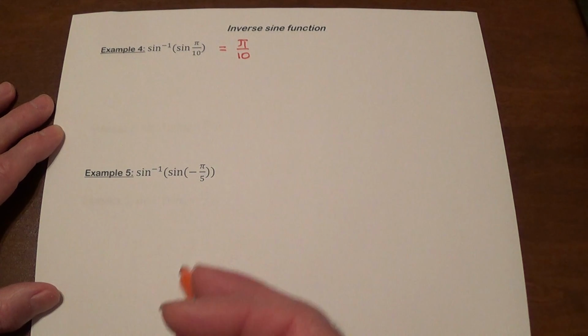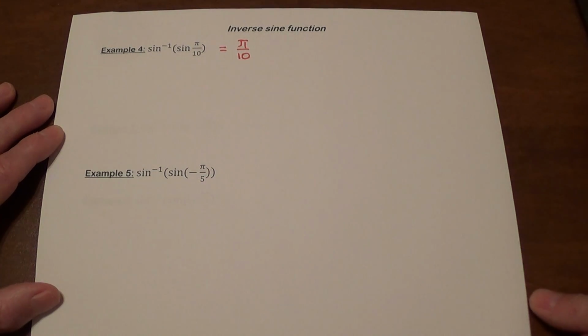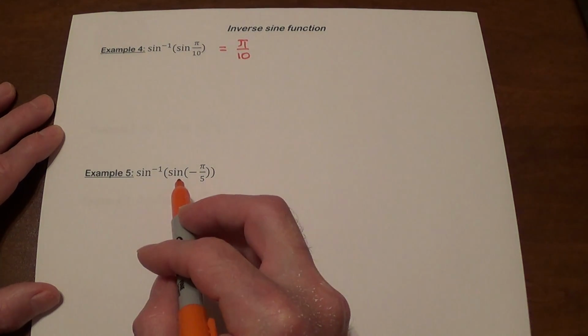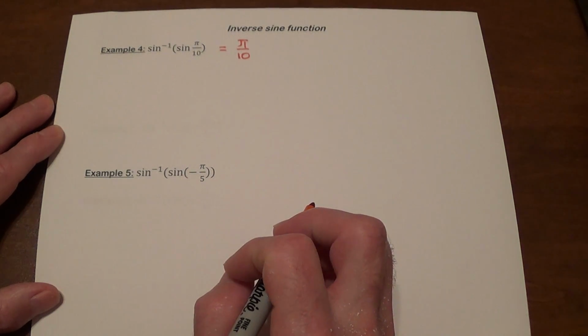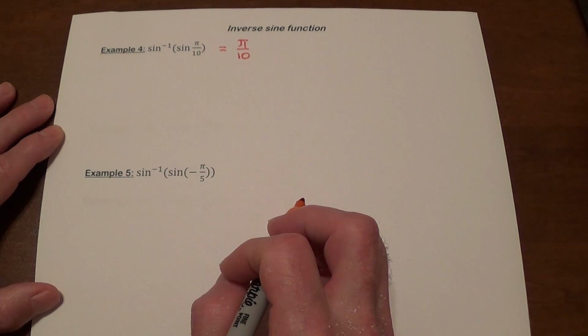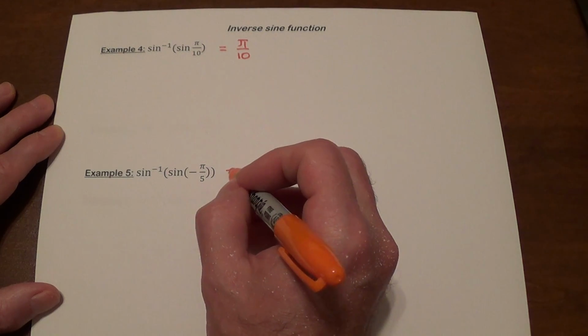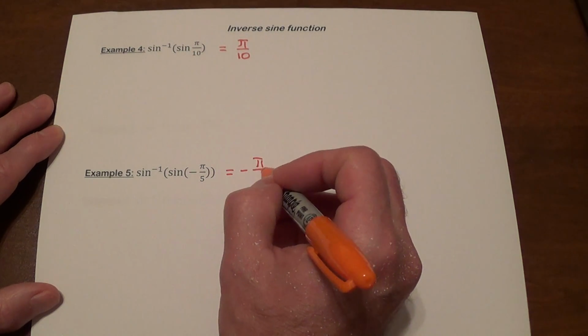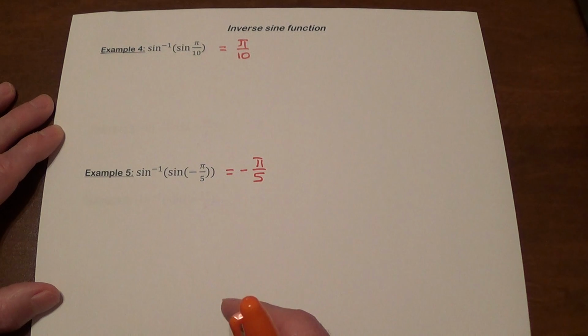Think about this as if you would, for example, square a number and then take the square root of that. It's not exactly the same thing. You do need to be careful. You will see what's going to happen. But a sine and its inverse are going to actually kind of cancel each other. Here we do an inverse sine of a sine of negative pi over 5. So what angle is that going to be at? This is going to be at negative pi over 5.